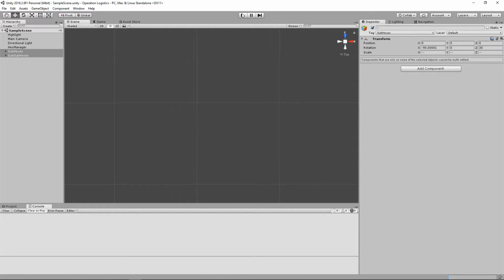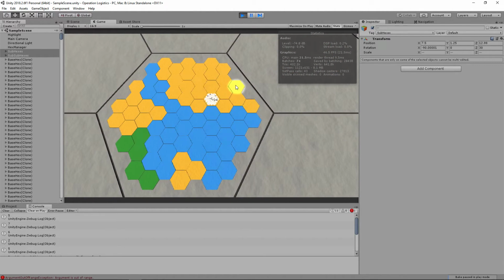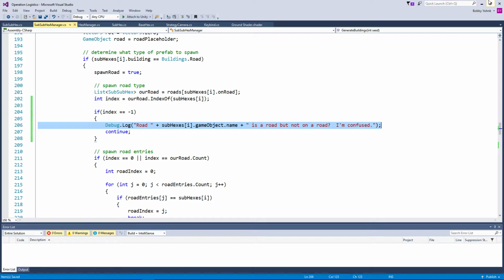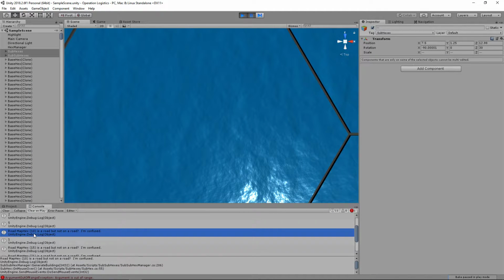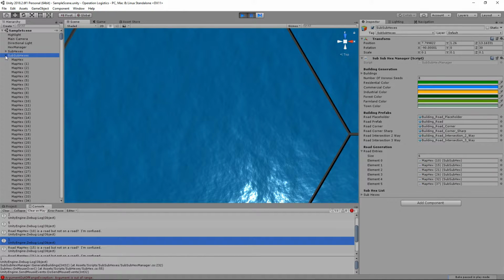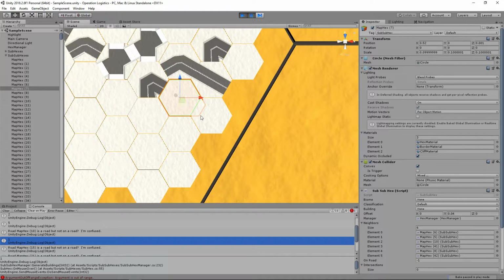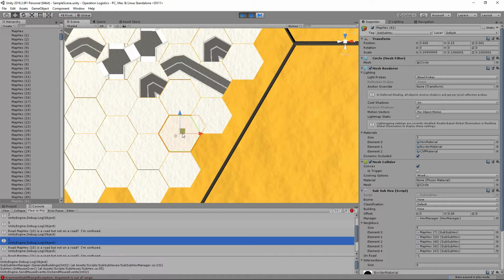With any luck, that will to some degree solve the problem, and then we'll be able to investigate a little bit more thoroughly. Okay. So argument is out of range because it's 11. That's fine. Okay, so we've got ourselves map hex 10. So let's go into sub-hexes here. Map hex 10 is a road on road 0. That's intriguing. Where is it going exactly?